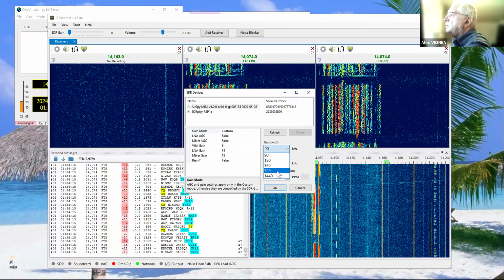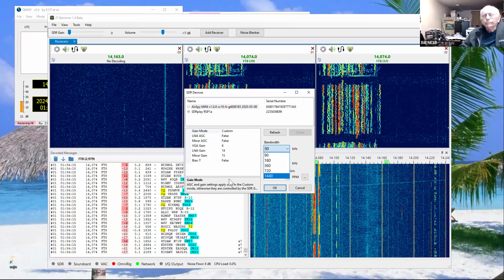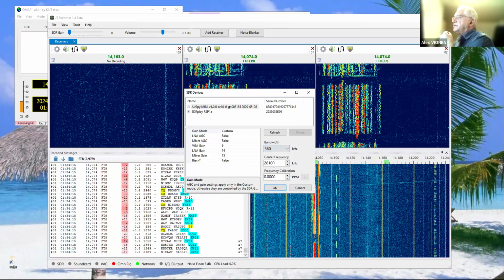But normally you will not want to have such a wide bandwidth because then everything becomes too narrow and difficult to understand. On 6 meters, I prefer to use 360 kilohertz. It covers everything from CW, SSB, the beacon segment, and all digital frequencies.